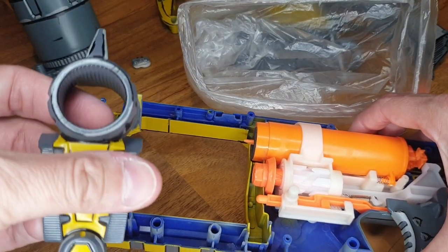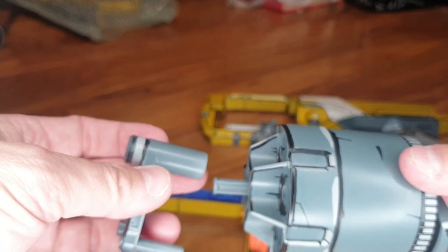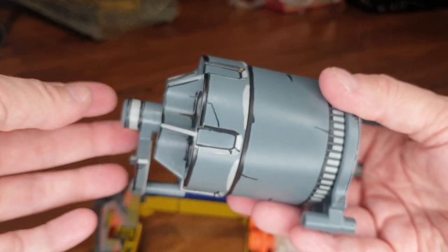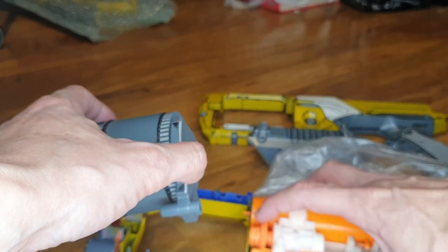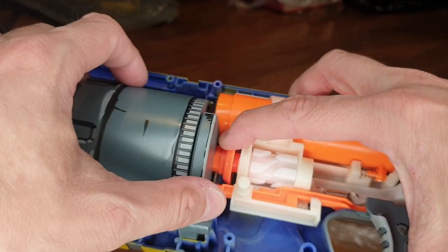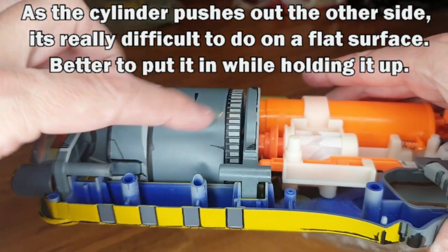So first, I'm going to get the barrel, and then put the cylinder. And for this we need the cylinder, and the cylinder front. One second, there you go. See, there's nothing holding it on, it's just held in place sort of by itself. And then we just pull this back, lock that in place there, and swing these legs round so they sit in those two cradles. The other part of the shell is going to hold those fast.